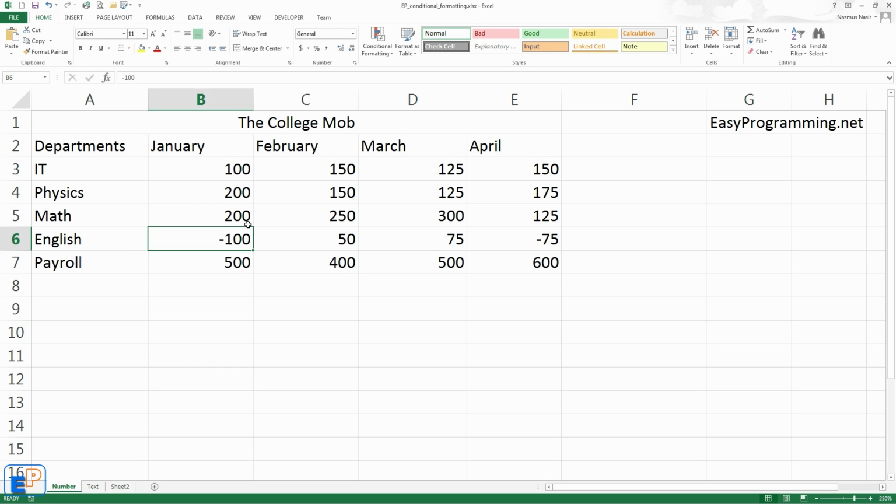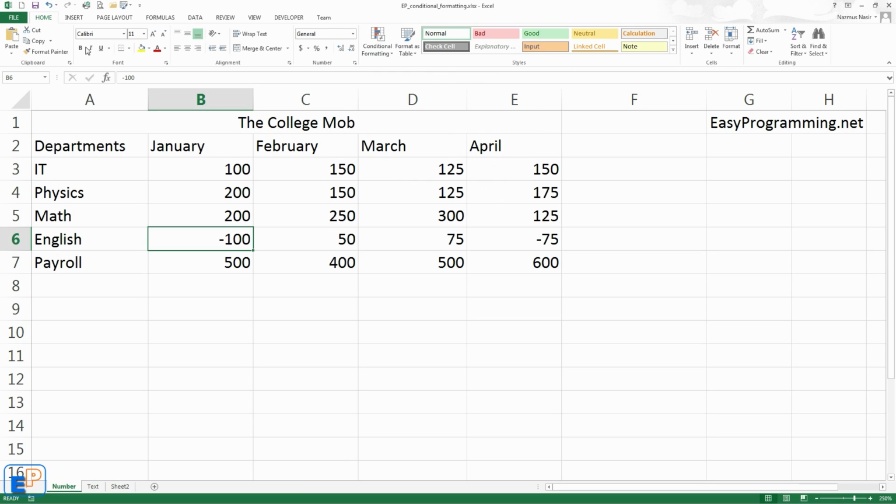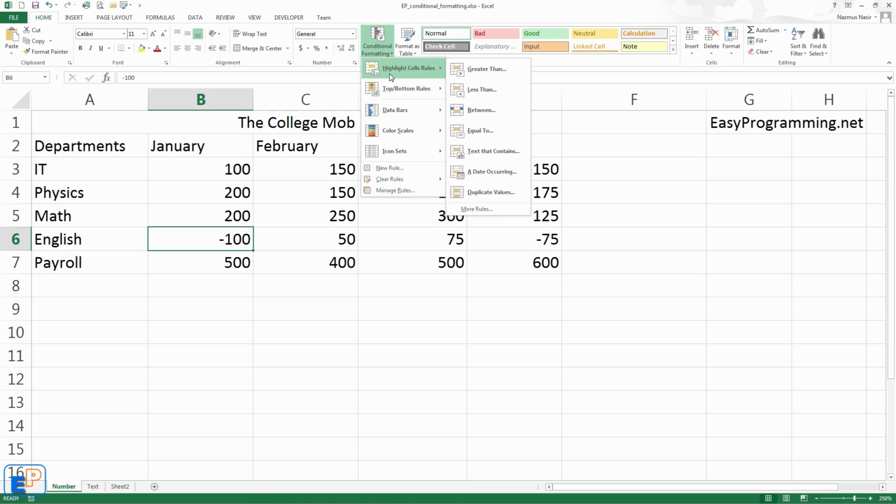Excel gives you some base conditional formatting rules which you can use and modify to your liking. Today we will look at a few of them. Once you learn how to do one, it's extremely easy to learn how to do them all. The conditional formatting option is found in the Styles section of your Home tab in Excel. And once you open it, you have a few of the base and most used conditional formatting rules in Excel.